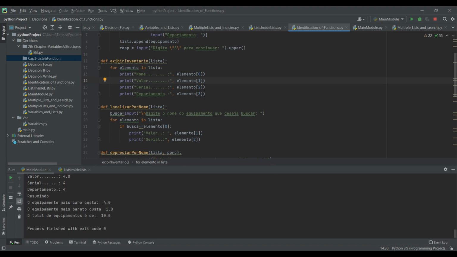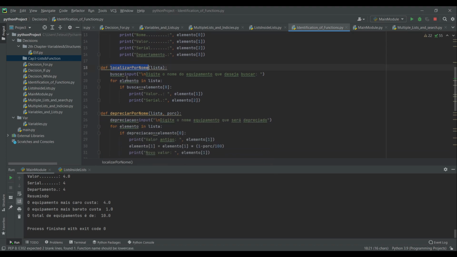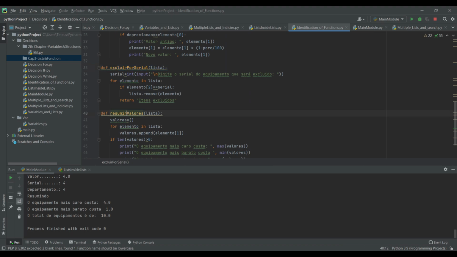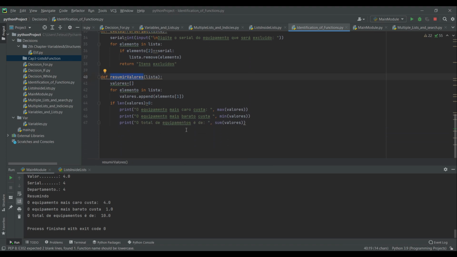For example, here's the search. Here's display everything. Here's the search. Here's delete per name, delete per serial, and summary values, which is the most expensive, the cheapest, and the total that you spend on something.